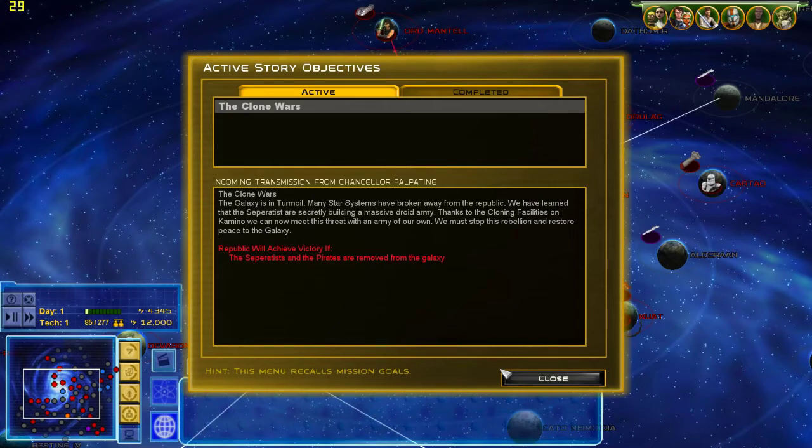Alright, here we go, guys. This is the active story objectives. So we're playing the Clone Wars.